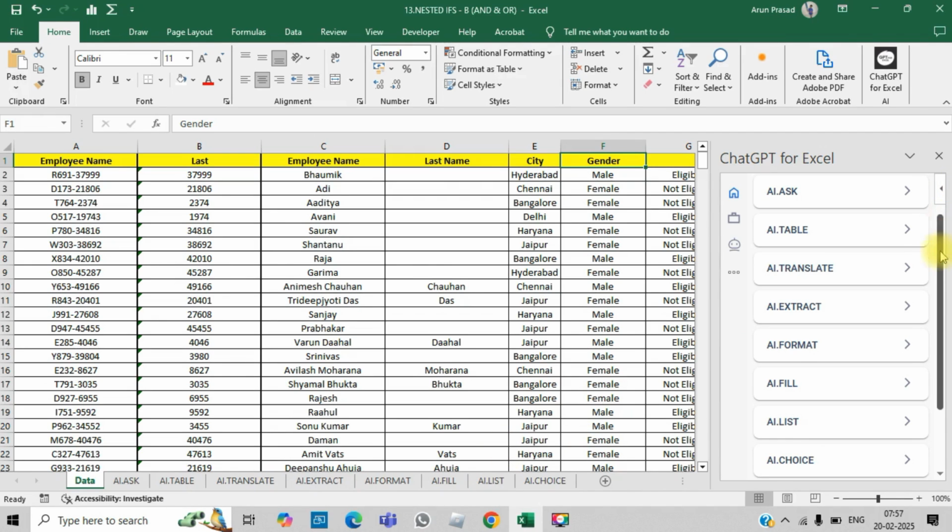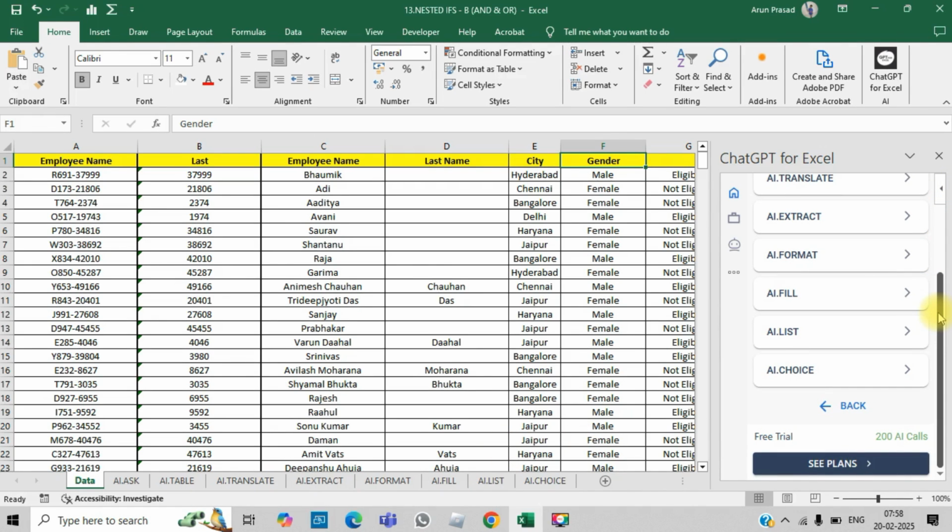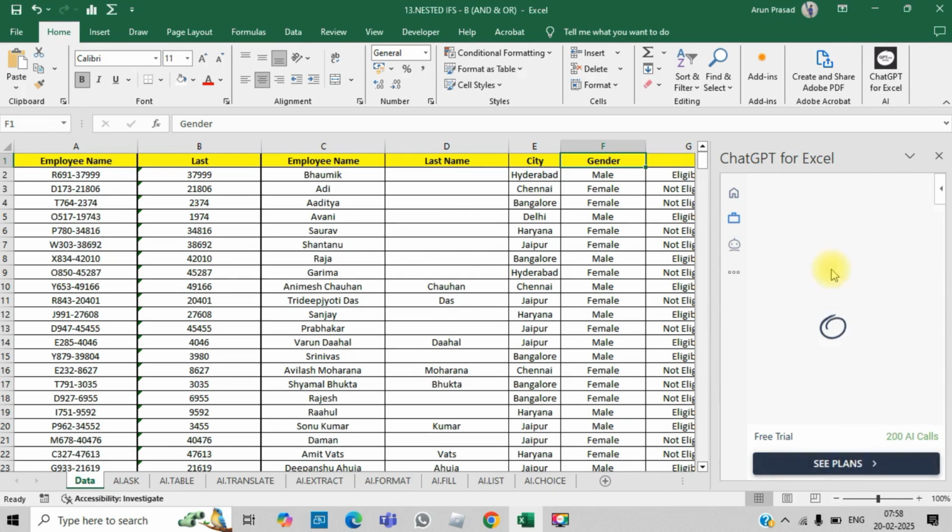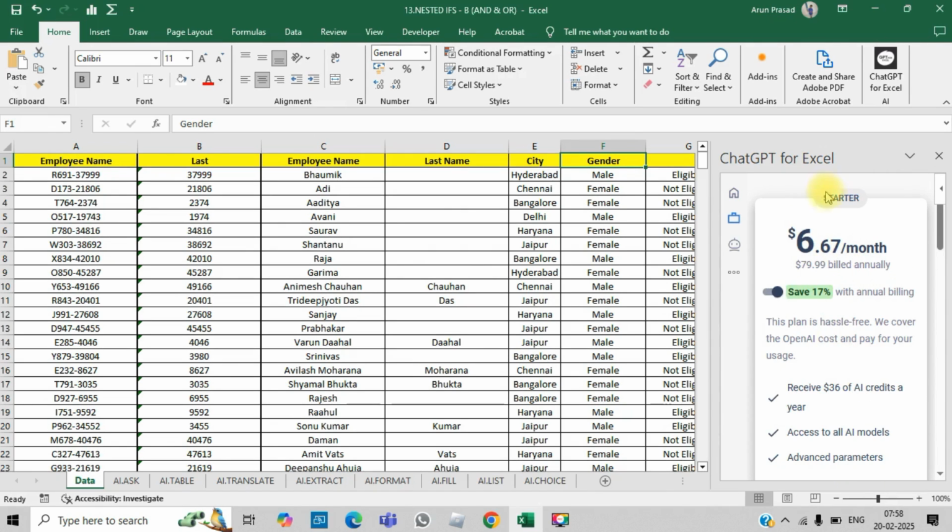And you can also explore on your own, right? The crux here is, if you see the similar thing that happened in the past with the other model, like ChatGPT 4, here also the free trial will have limited points or calls, as they call them. Otherwise, you have to go for plans. You have to subscribe for plans, right?